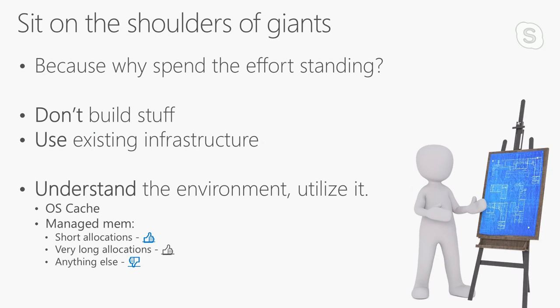For example, in managed memory, we know that there are two types of good allocations. If you have a very short allocation that is gone very quickly, it goes to just zero, relatively low cost, or if you have very long allocations that are held for minutes, hours, days, stuff like that. Minutes, not so long, by the way. Try hours or days for long allocations. And those are good because then the GC can mostly just ignore that piece of memory. But anything else is a bad idea. So if you structure your code explicitly to be modeled around that, that gives you a lot of performance advantages just because you're matching the expectation of the underlying platform.